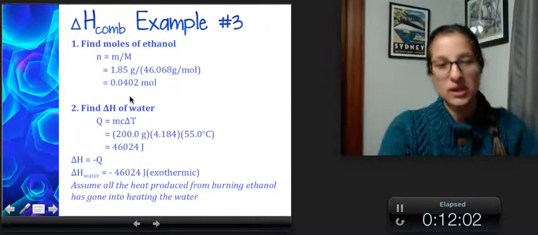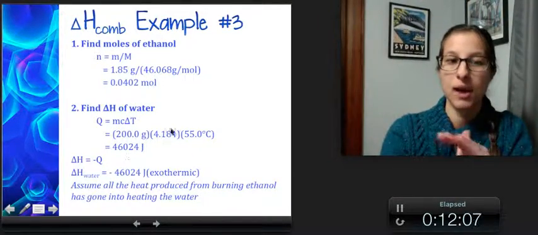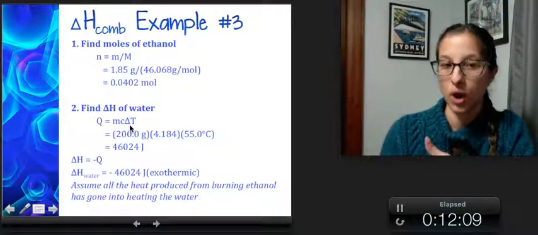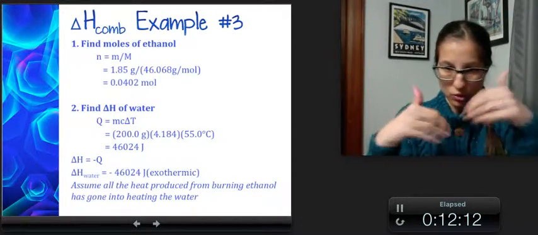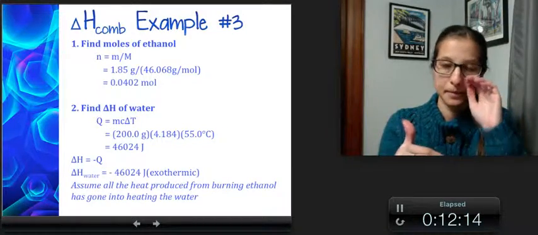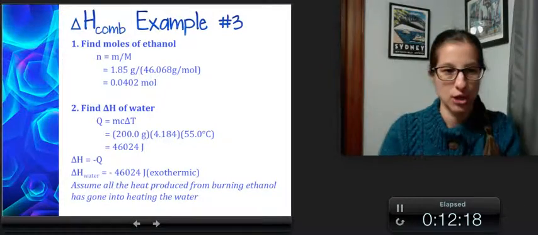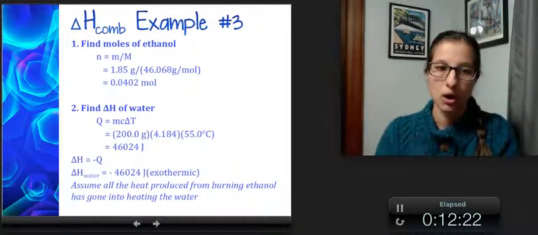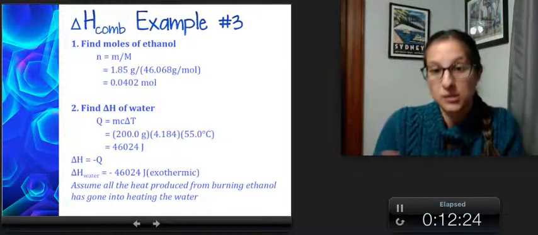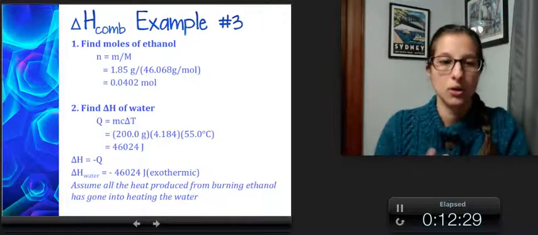Now, put that aside for a second because we're not using those moles. We're not using this math to find the delta H of water, because the delta H of water doesn't have anything to do with ethanol, there's no ethanol being mixed, okay? So it's the mass of water times the specific heat capacity times the temperature change. That gives us the Q of our heat that was absorbed by the water, okay?